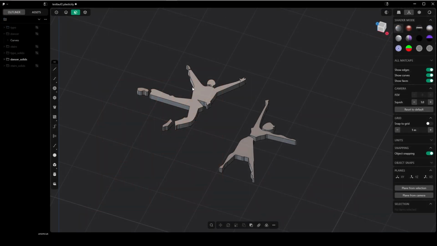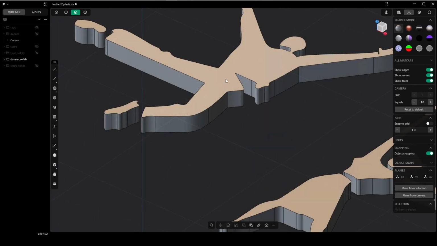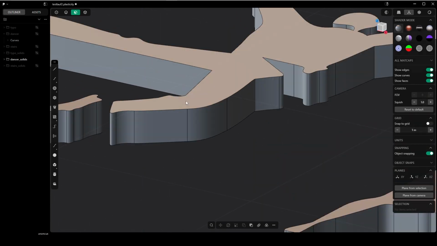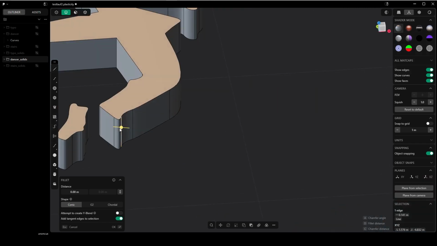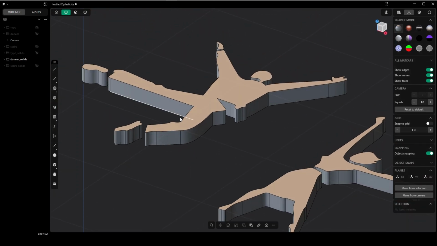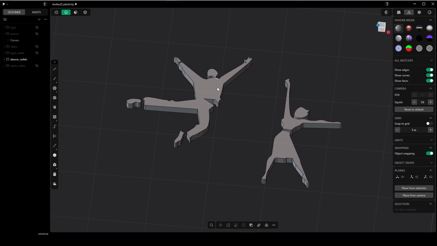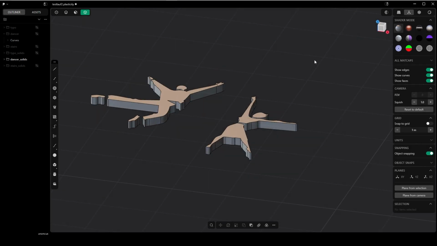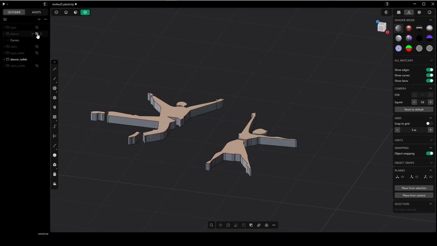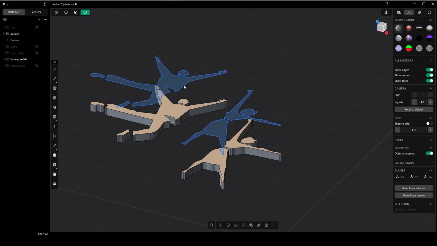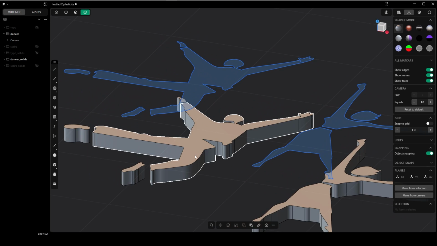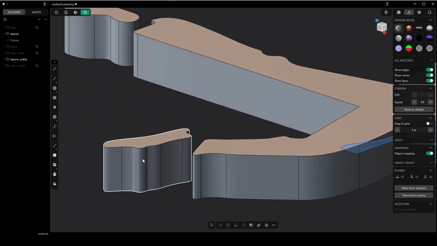But I will not use these solids. Instead, I will create clean solids, solids which don't have these edges, so I can bevel without having any trouble. But I will leave these solids as guides. Activate the Dancer Curves folder, which we have created previously. You know, we have created these solids out of these curves. It gave us this result. But like I said, I want to clean up this stuff so that we don't have these unnecessary edges.